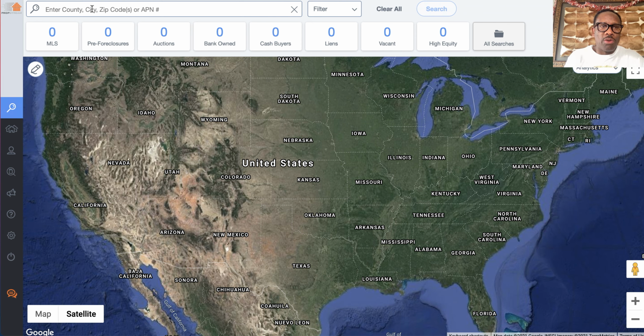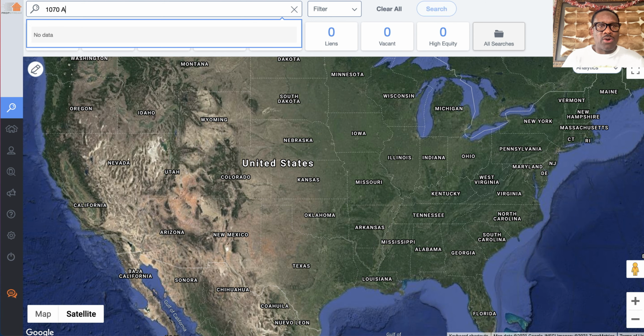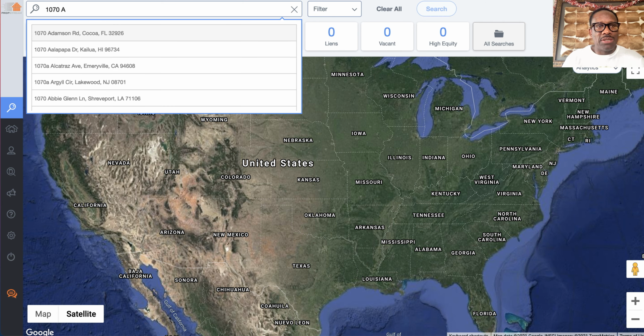So you go up here to the search bar, and it auto fills. What I mean when I say it auto fills is, when you start typing, it starts pulling up properties that match that either number or that letter in the name. So we got an A, and we're looking for an Ashby. So I put AS, should auto fill. There it is, Ashby Grove, Atlanta, Georgia, 30314.